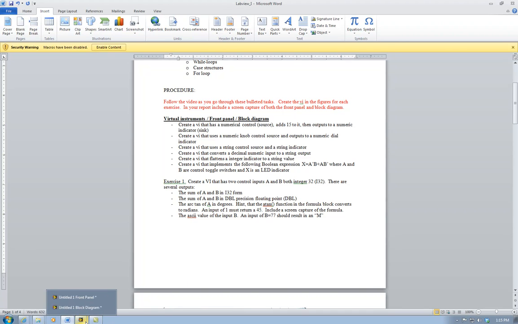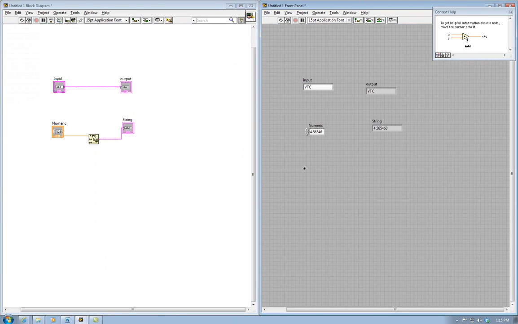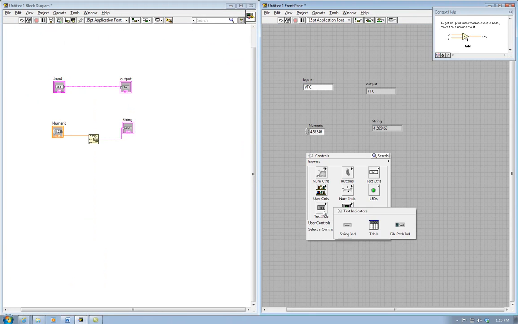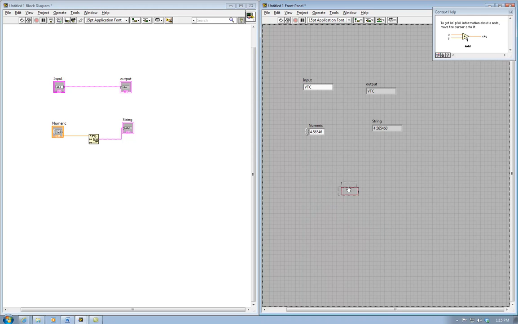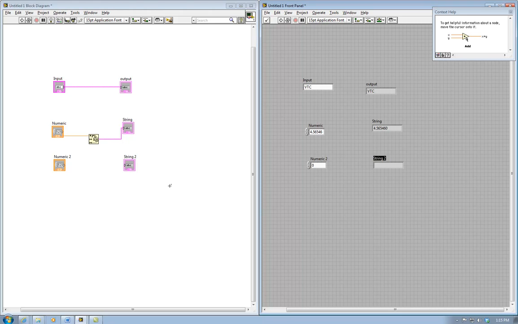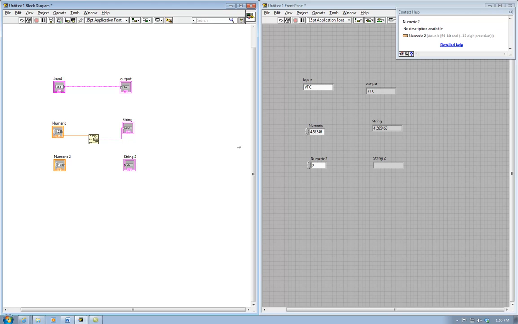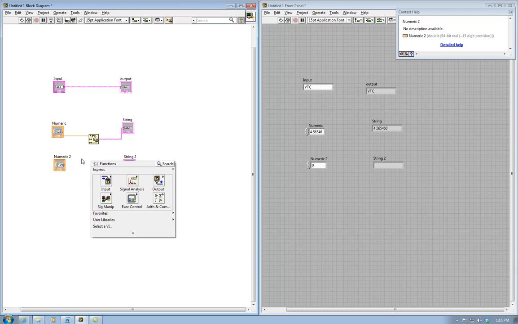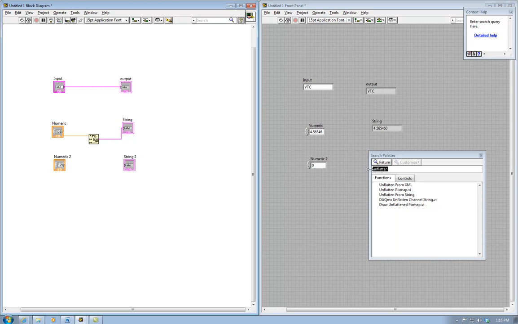Okay, so it would come in as a number, or in this particular case, I'm converting it to a string. So let me go here, and what I'll do is I want to create a numerical input, and a text indicator. So there they are. And now I want to get the actual ASCII value for this number, as opposed to just converting it like this. And in order to do that, I don't know where they are, so I'm going to say flatten to a string.